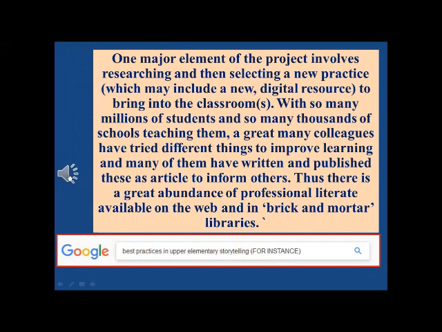So rest assured, there's a very, very large body of articles out there, and by out there I mean in libraries and especially virtual libraries on the web. So a good portion of what you'll be doing in this project is going out and doing searches, trying to locate articles that you feel are relevant.